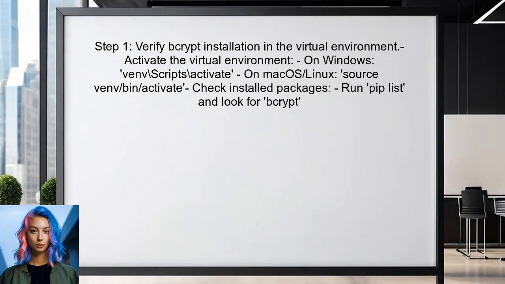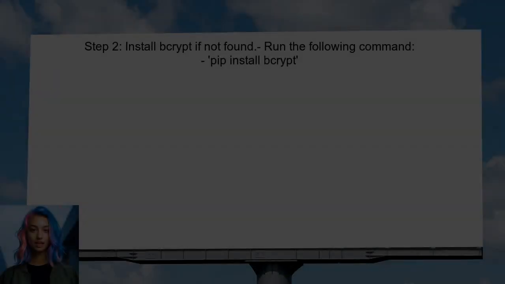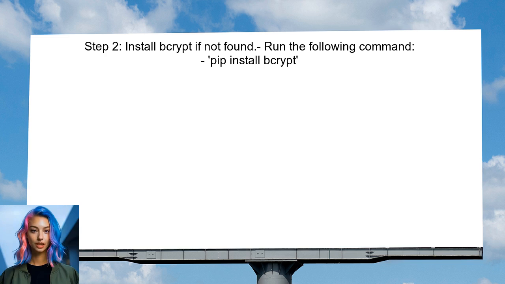To resolve the import error, the user should first ensure that the bcrypt module is installed in the correct virtual environment. They can do this by activating the virtual environment and checking the installed packages. If bcrypt is not listed, the user needs to install it. They can do this by running a simple command in the terminal while the virtual environment is activated.